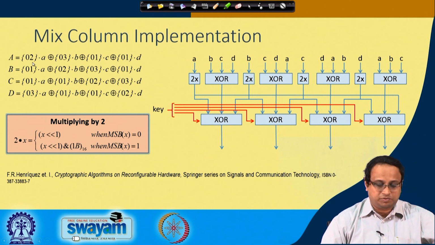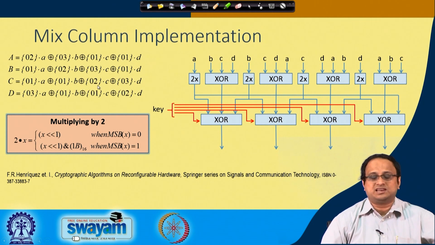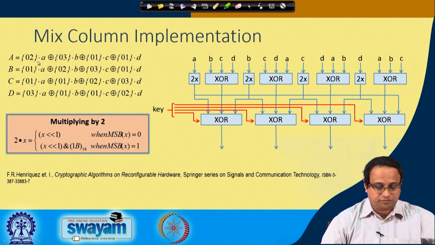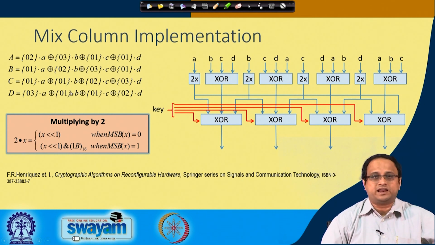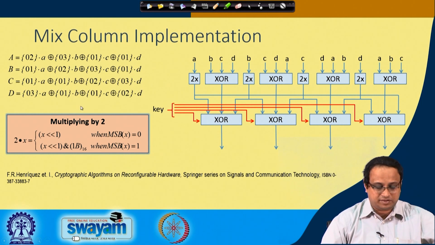So when I do this multiplication, the first element is 2 into A plus 3 into B plus C plus D, and that essentially is my output element, which is capital A. Likewise, you have got capital B, capital C and capital D, but they are multiplied with different elements because each row, as we can see in mixed columns, is a cyclic shift of the previous row. So it is the same elements, but the arrangement is slightly different. Finally, you get A, B, C and D.